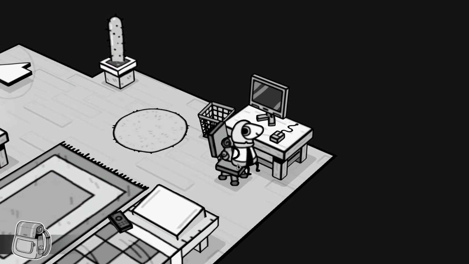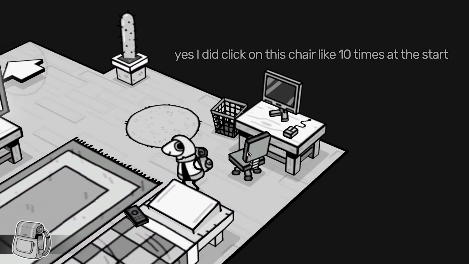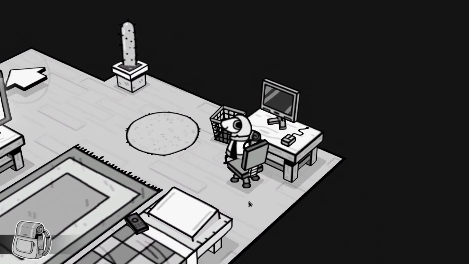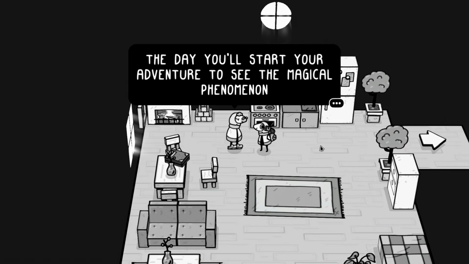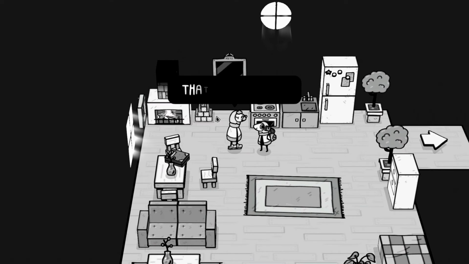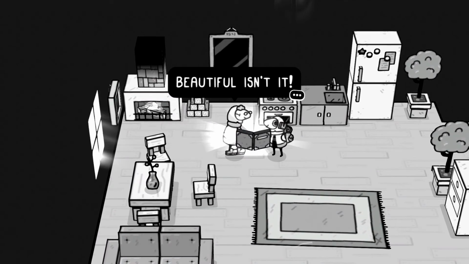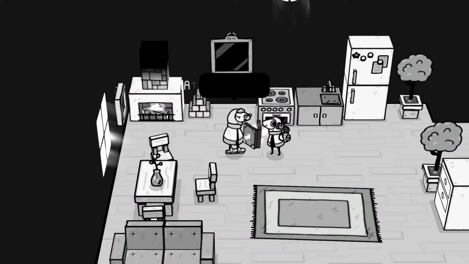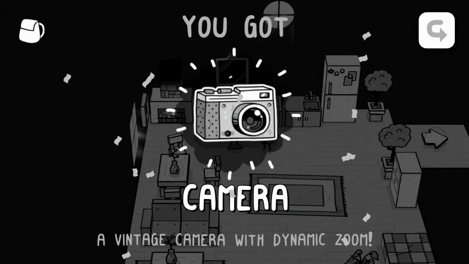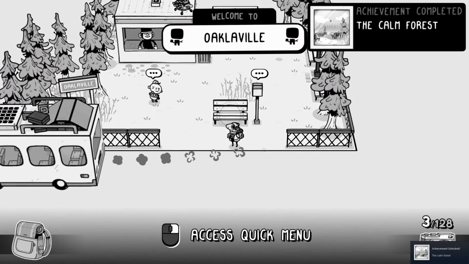The small starting area called Homelanda is a genuinely great and quick tutorial on how the game works, and introduces the world and your goals well. Your Nana wants you to go on a journey to experience Toem, just like she did at your age. What's Toem? I don't know, she only tells you that it's amazing and where to go, giving the story an exciting mystery to find out what that even means. Then she gives you a camera so you can record your adventure. After taking a bus to Oaklaville, the game properly begins.